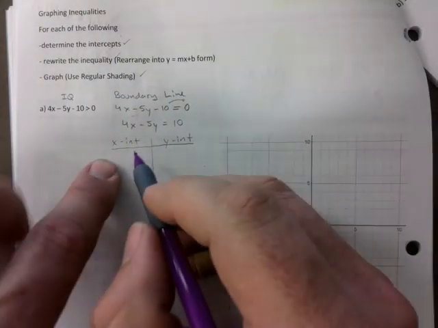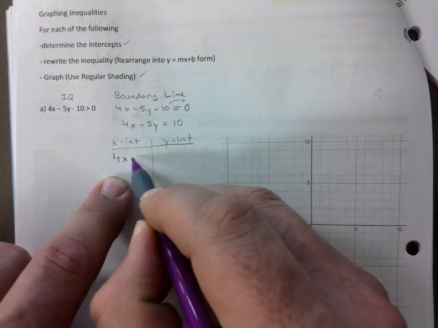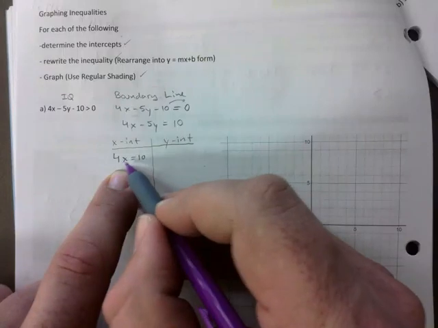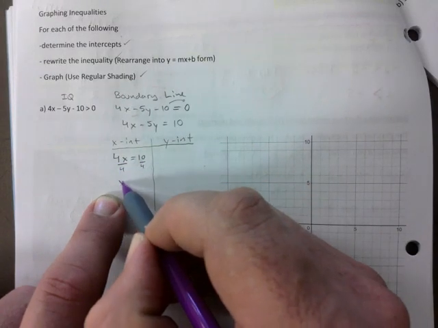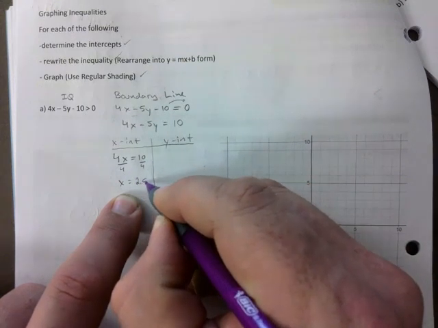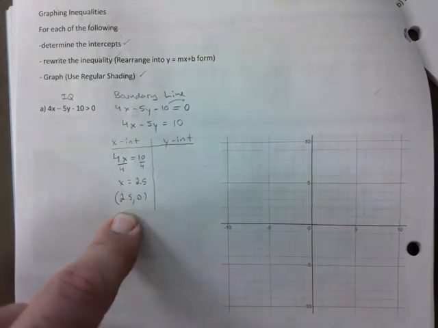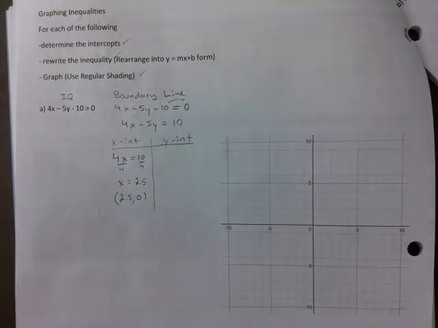Okay, you already know the drill here. X-intercept, y is equal to 0. So it's just 4x is equal to 10 because the y, this whole thing is gone. So 4x is equal to 10. Divide both sides by 4. X is equal to 2.5. 2.50. Here, you're allowed to round to 2 decimals because this we only use to help us graph it on paper. That's the main reason we use this.